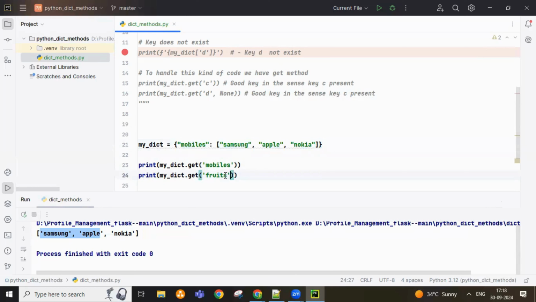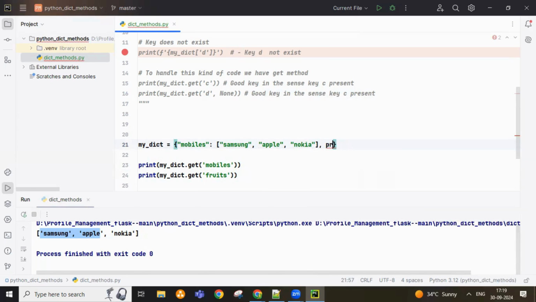I'm not expecting some None, because see, mobiles means collection, fruits again collection, in the sense that it can hold a number of data. So in the mobile case, we have defined that it's a list of information, and even for fruits it should be a list of information. If something is not present, by default based on the data, for example here mobiles, and for example fruits, and let's say there is for example price.